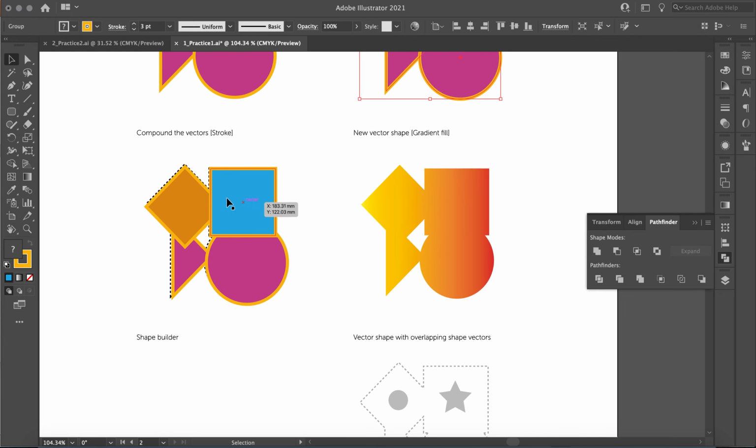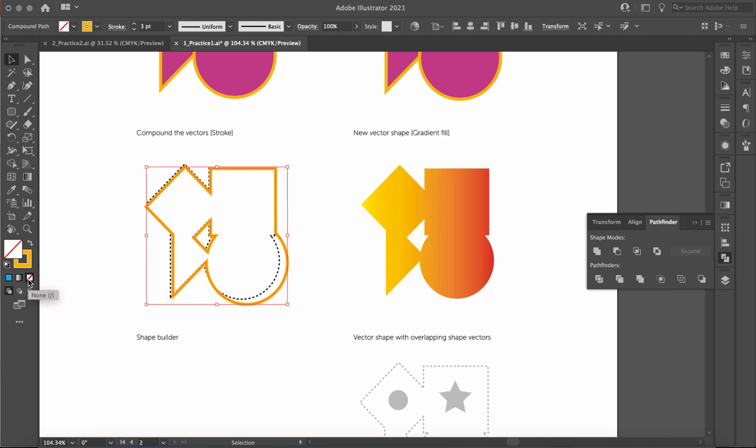Okay. And I'm going to grab my Shape Builder tool, and there are multiple different options here. If you hold your mouse over it, it will tell you which one it is. I want the compound shape, so I'm going to use Unite. I'm going to click on this, and you'll notice that it makes all those shapes one single piece. Now when you do this, you're not going to be able to separate out those shapes anymore. So now it's all one single piece.